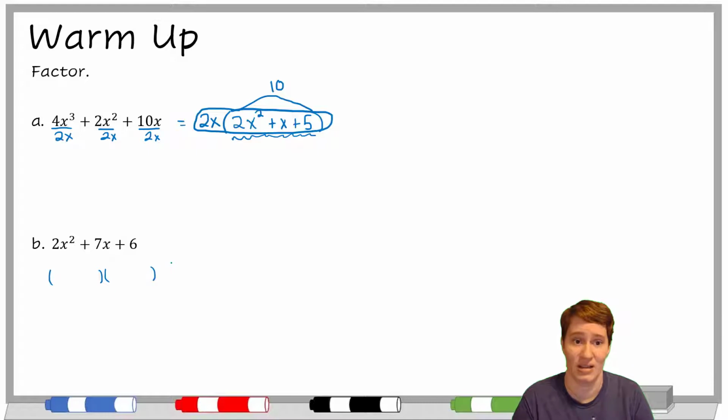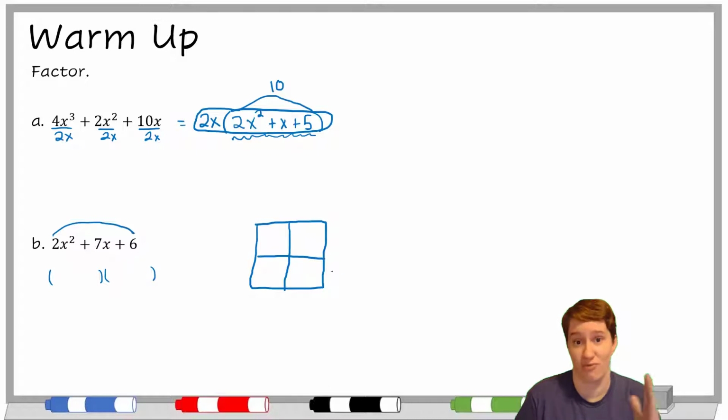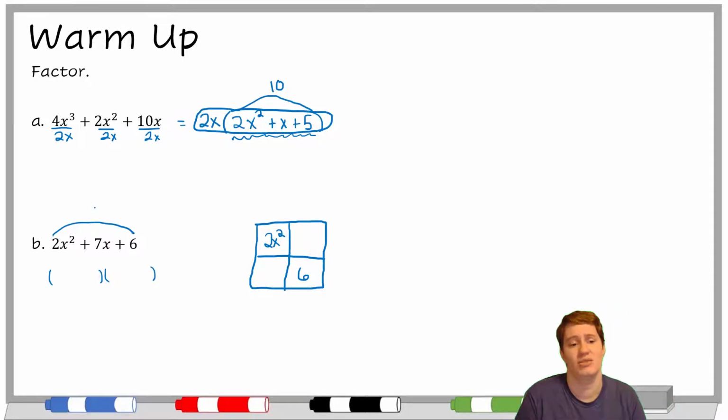It's my hope that if you did that lesson, you picked which way was your favorite. And so I'm going to choose to use, I may alternate between box method and slide and divide because those are my 2 favorites. And if you have a different favorite, then hopefully they're similar enough that you can still follow along. So I'll do the box method on this, which means first I start off by drawing a box. Once I have that box, I make more boxes so that I have 4 boxes. Then I take the first term and put it in the top left, the last term and put it in the bottom right.